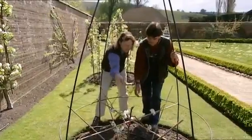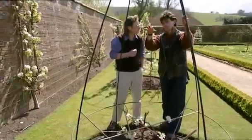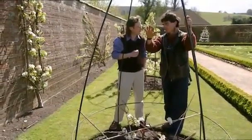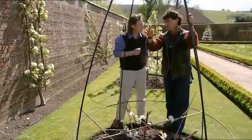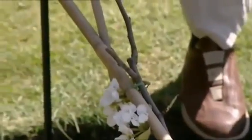So this will grow back to shoot off a second tier of... And you just keep repeating that process until you get to the top, and there's supposed to be seven tiers. So in theory, you're looking at about six, seven, 8 years to do the job. And once these are started, you're going to basically shape them every step of the way. They're just going to be tied up, tied up, tied up. So they're not going to have a chance to go anywhere other than where you want them to go.